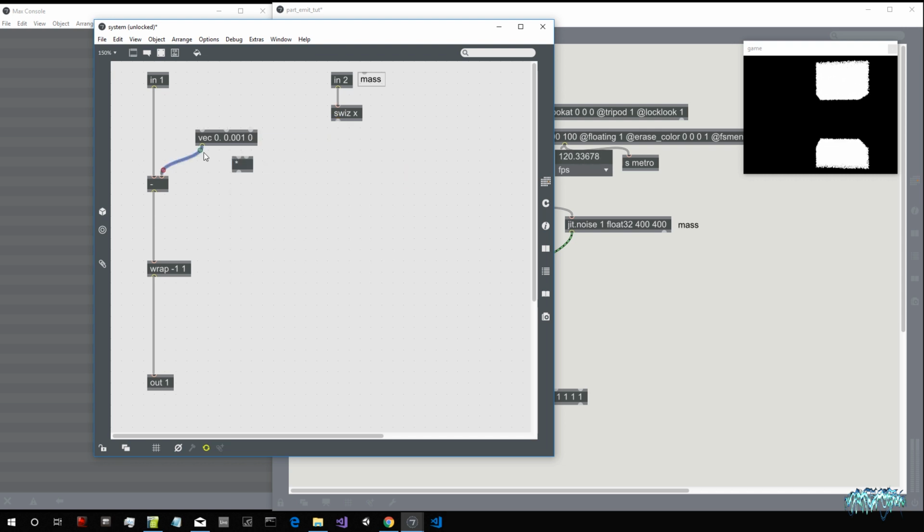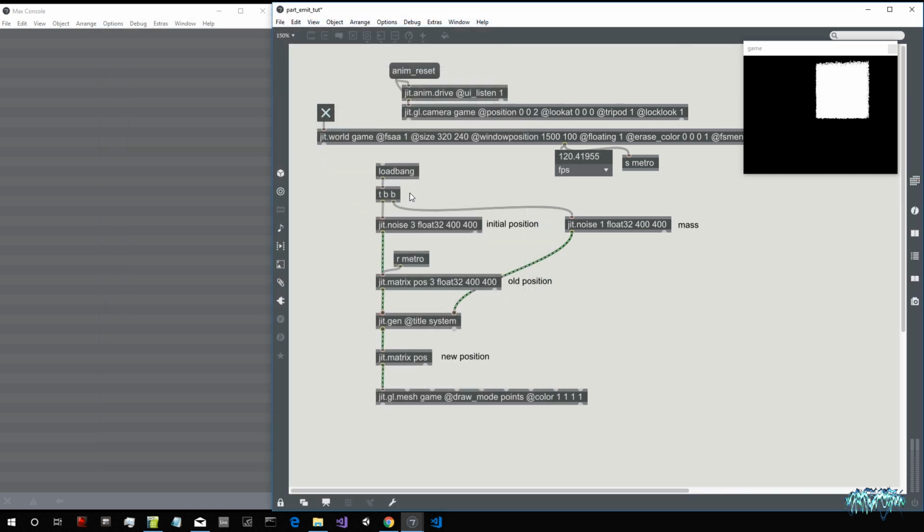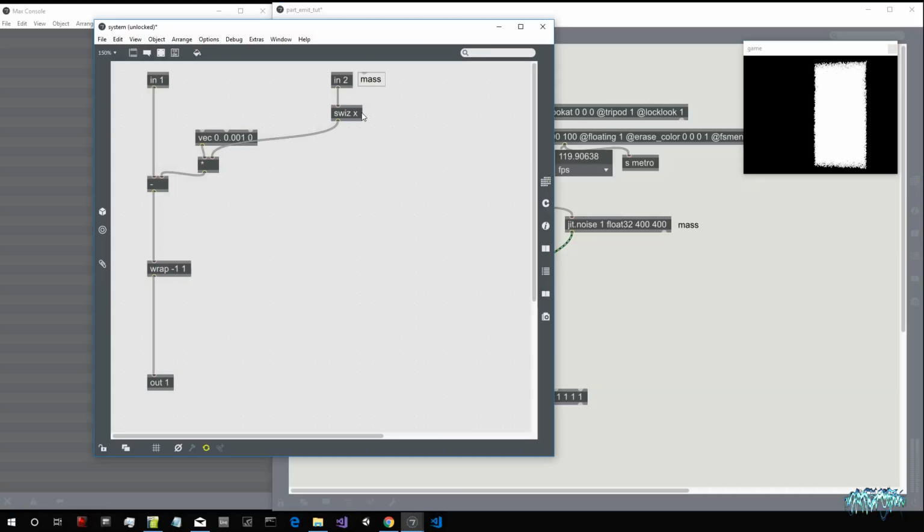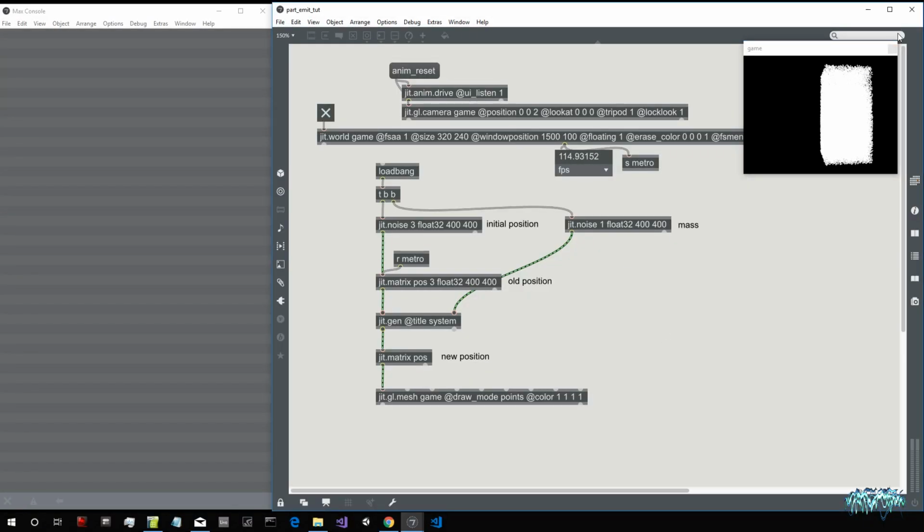And then we multiply this force by this number, which goes from 0 to 1. So in this case, it can just be less than the original number, or at most can be the same number. So you can see now that the particles are falling with different speeds. Some are not falling at all because probably the number is too small. So let's add a plus 0.1 to that number just to make sure that we never multiply by 0 and the particles are always subject to some kind of force. So you can see now that particles are falling with different speeds. So that's pretty nice.